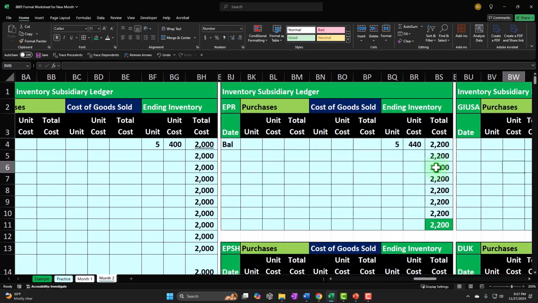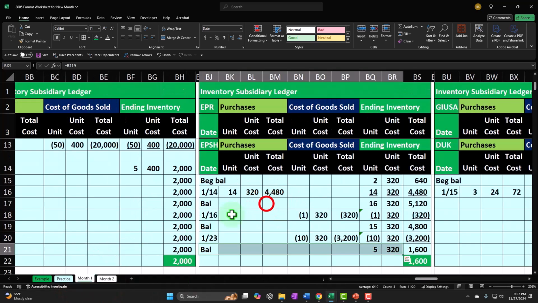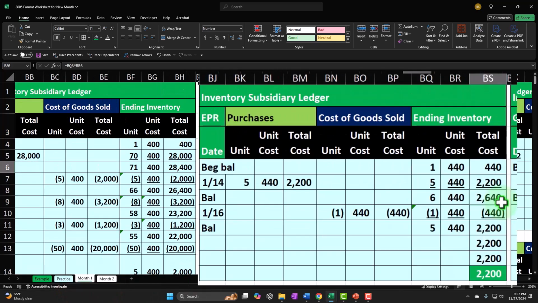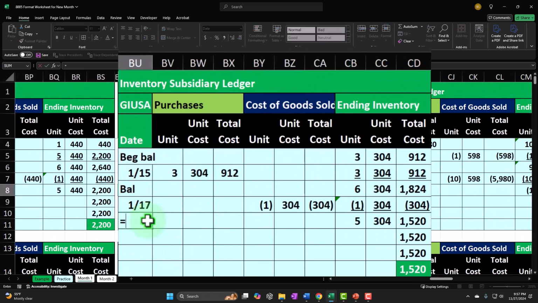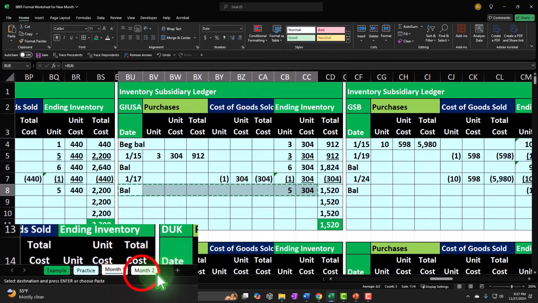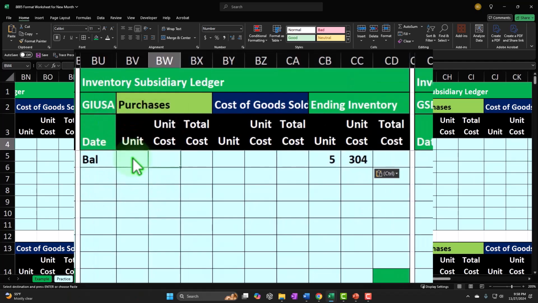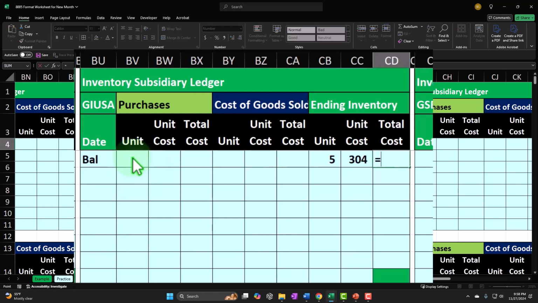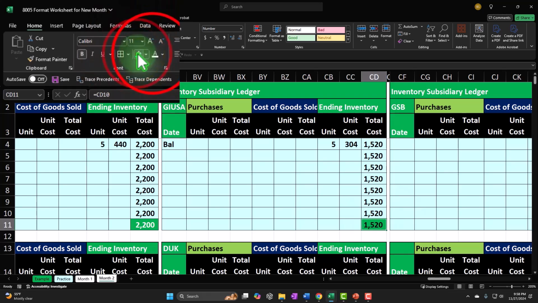Now we're on the GIUSA. Let's do that one. Got like 3 more, I think. Almost there. So this one, once again, we need the balance down here. We're gonna copy this across like that. Copy it, put that over here, paste it 1, 2, 3. And the ending balance is this times this. This equals the one above it. Copy it down, copy that, roger that, greenify it.